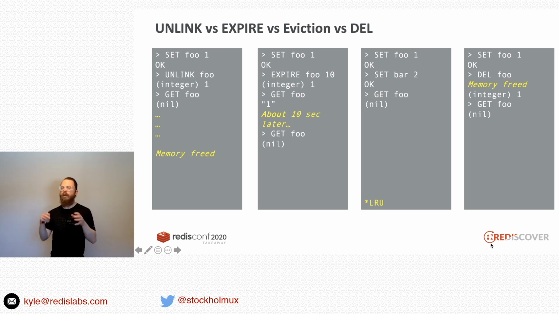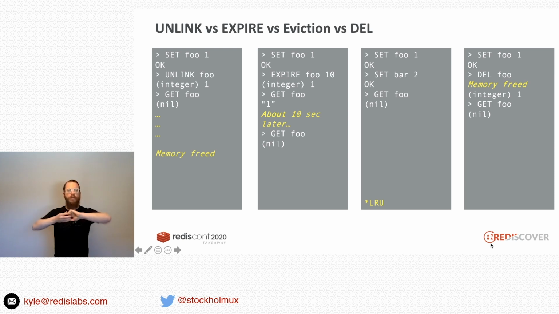So if you want to deallocate something in an application, that takes some amount of CPU cycles to do so. And values in Redis can get quite large. In this case, we have like a single byte. It's no big deal. It'll free it up in nanoseconds. But let's say you have a value that's quite large, hundreds of megabytes. That actually might take some time to do so. So Redis has the ability to use unlink to remove that from the ability to be referenced.